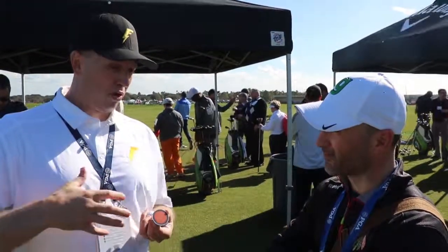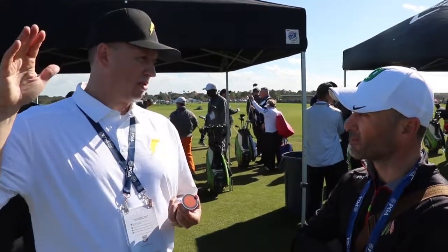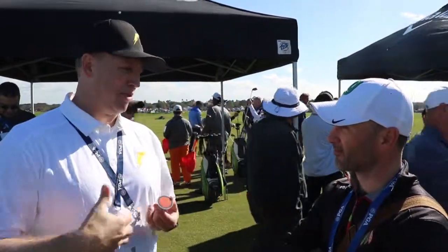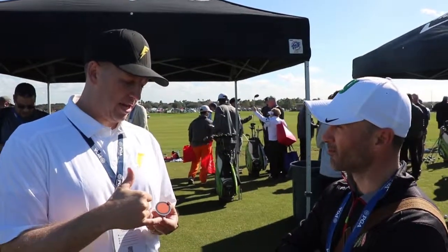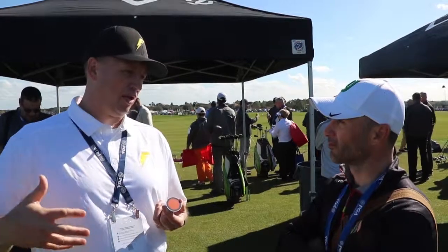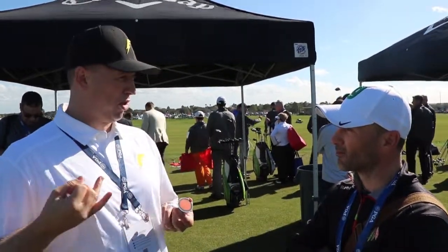The Dual Soft S core on full shots allows us to have really low spin and high launch, which is helpful for distance. Within 100 yards, though, you need spin around the green. So for the type of golfer this was designed for, this has a new cover we developed. It uses the Surlyn distance ball as a baseline. It says, what can we do to make it better? So we developed this hybrid cover. It has a couple different components, one to make it more durable, one to make it faster.